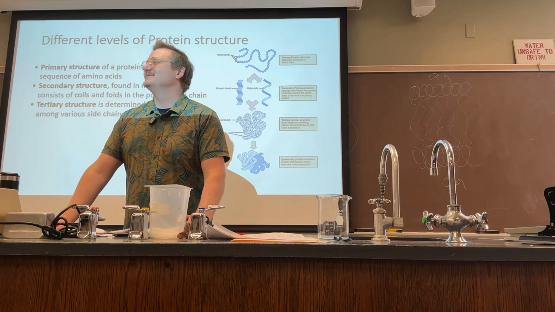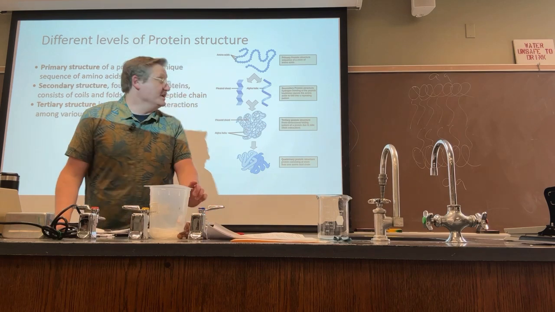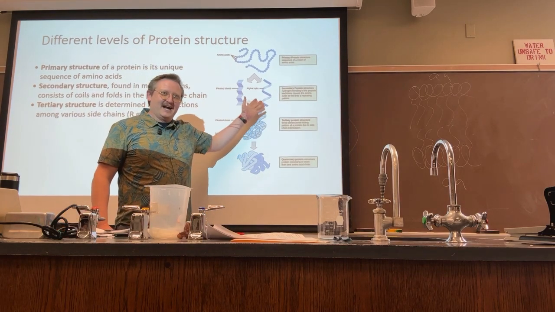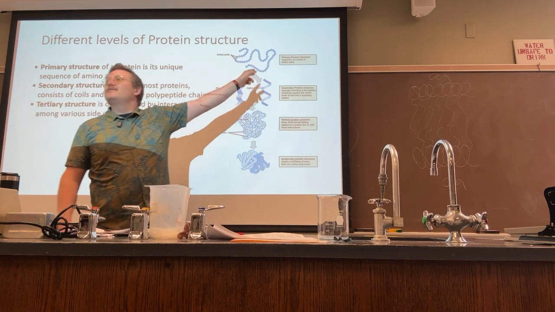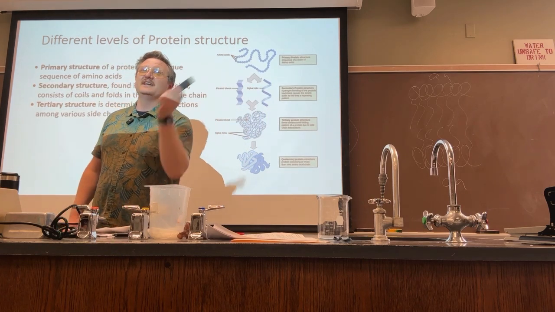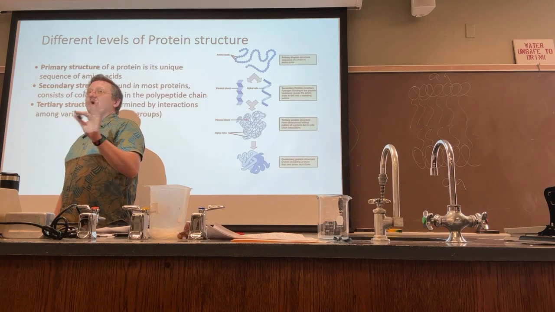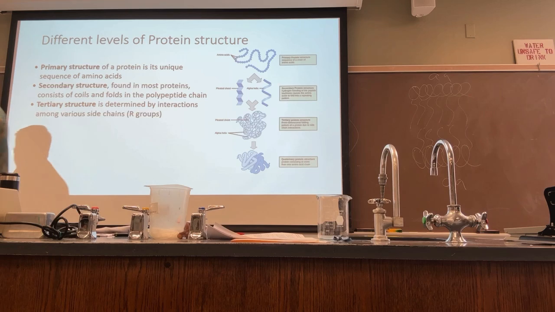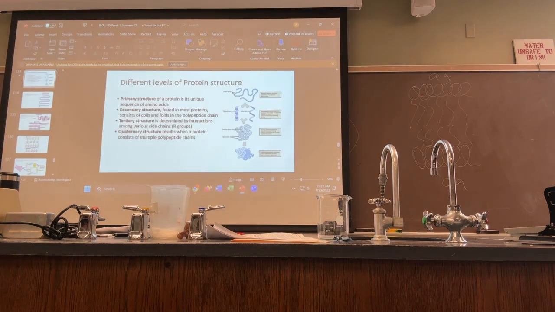The secondary is more stable than the tertiary, which should be a very consistent rule because the hydrogen bonds are very stable. And the primary structure is 100% the most stable of any of these because it's all covalent bonds along the backbone. And those are tens to hundreds of times stronger than the other types of bonds that are occurring here. Cool?